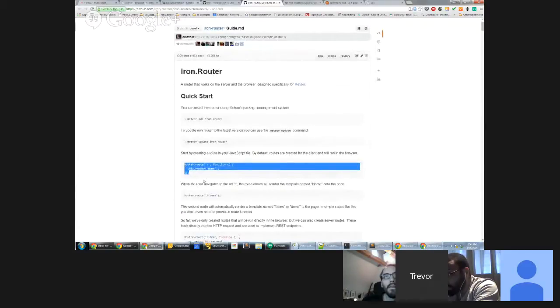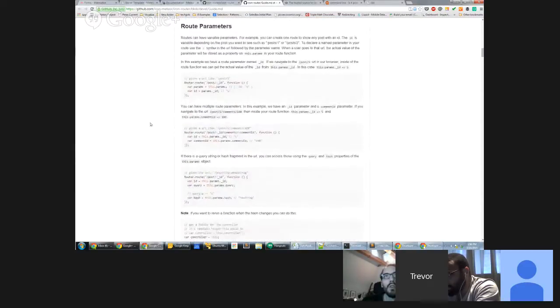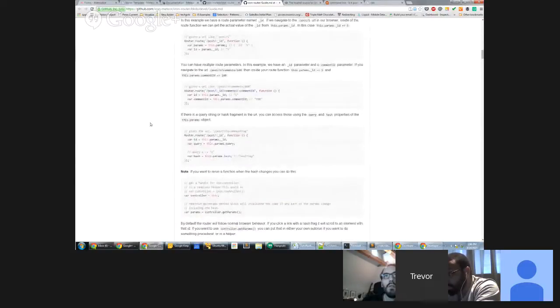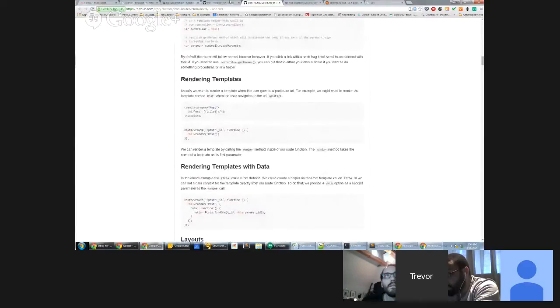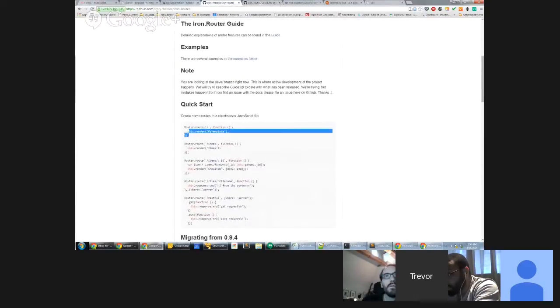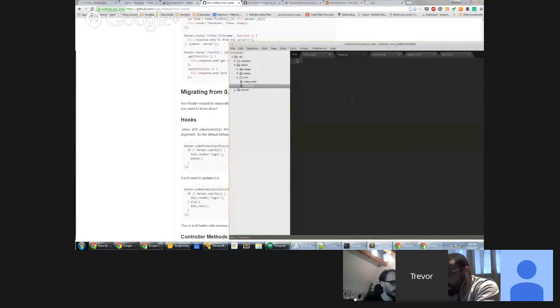Like let's say on our home page here, we've got coded by kids, we've got the section. I want to say something like, if they're logged in, say welcome, but only if they're logged in. So we're just going to start setting up a route. We'll do just sort of the slash, so it's going to default. We're going to render home. You just put in the template name that you want to render.